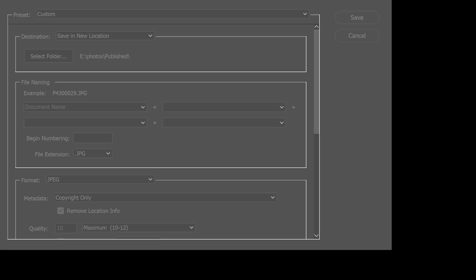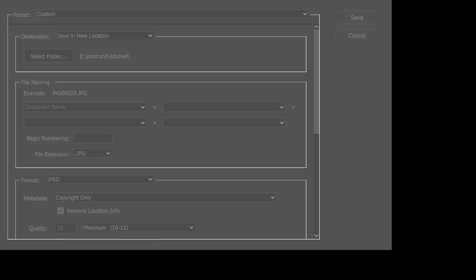Come back here. So now it's showing me the destination, and I can select which folder, but I've always kept it in my published images. So these are the images I've edited in raw format, and then I can change the name. I'm not too sure what to name it, so I'm just going to make something basic, like maybe I'll call it Tancred Street, and then save it as a JPEG.